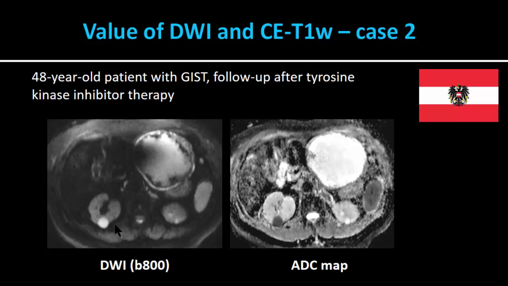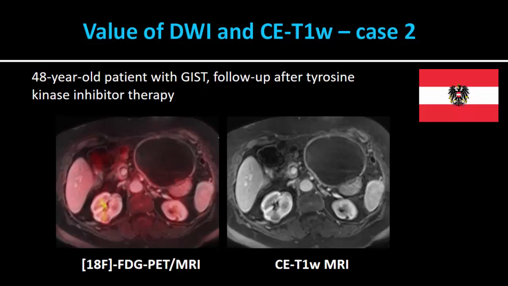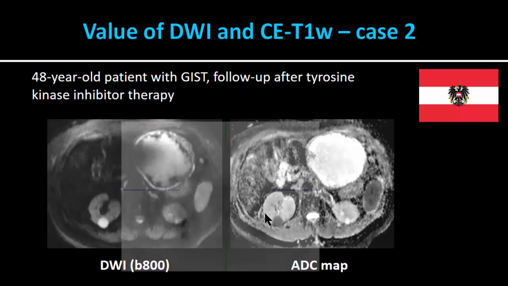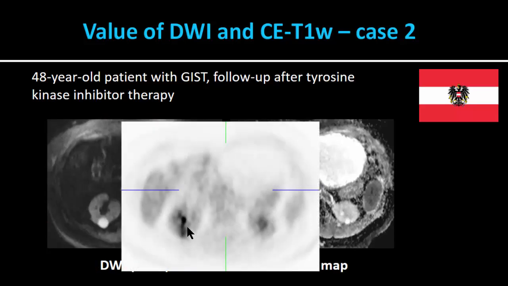But what we do see is the lesion here in the kidney. Strong diffusion restriction. Let's go back. What did we see here? There may be some mild contrast enhancement here compared to the normal cyst here on the other side. And there seems to be a mild tracer uptake, which you can also see on the PET image here. Now, of course, we missed it on the PET, because of course, due to the uptake in the urinary system, due to the excretion of FDG, we would have thought that this was just urine, but it wasn't, and it turned out to be a renal cell carcinoma.